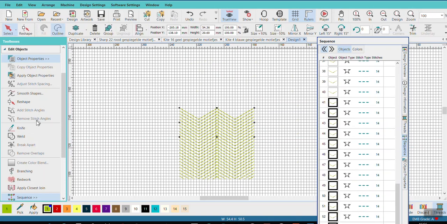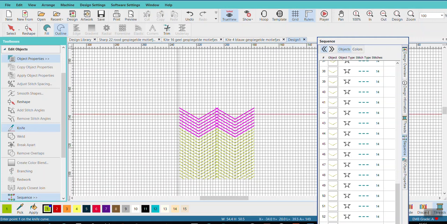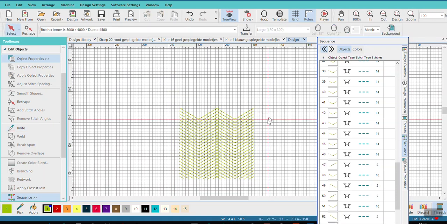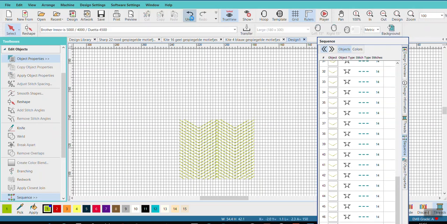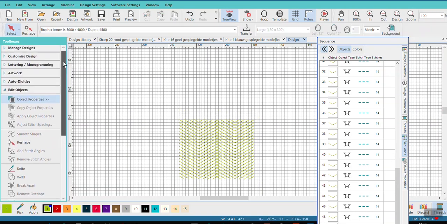Select a part, click on knife, enter. Oh, that was too much. Like this.